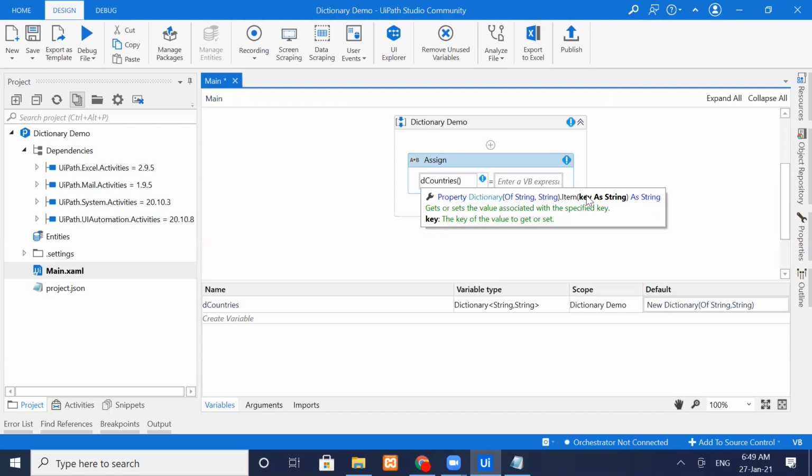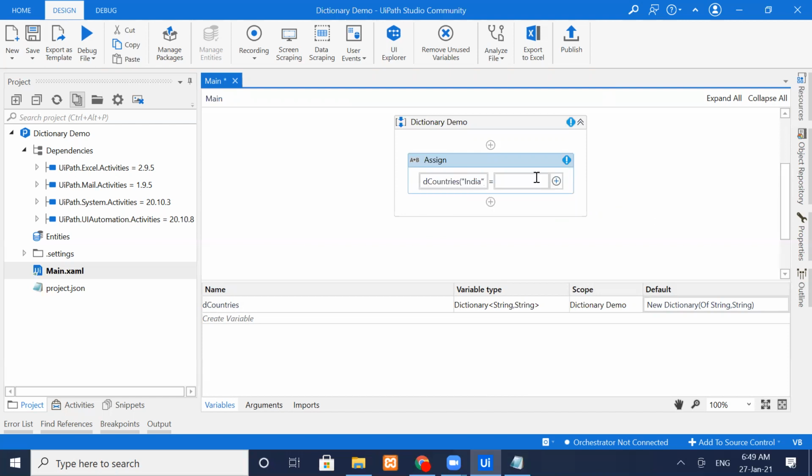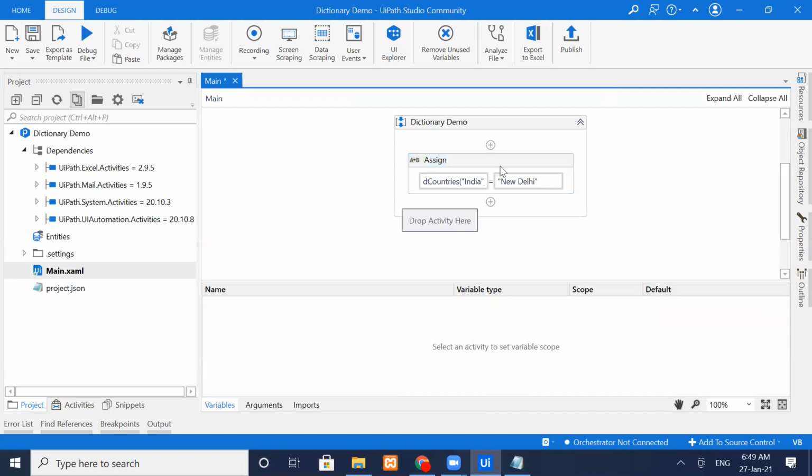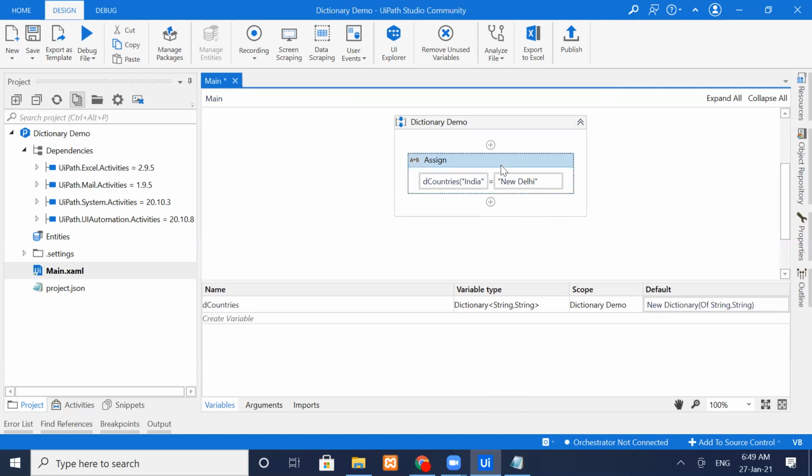India we are going to treat as the key, and here we are going to store the capital city. So this is the implementation. And now one value is stored to the dictionary.